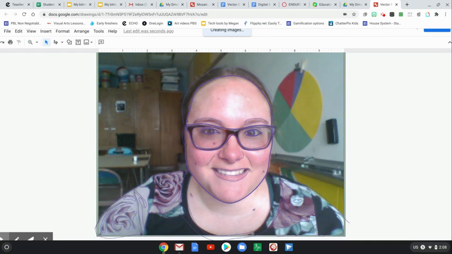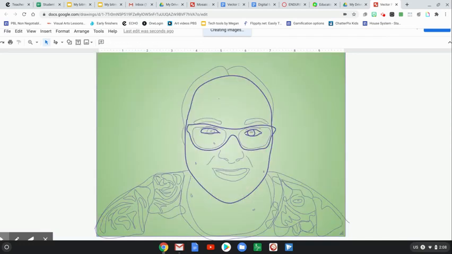Okay. Once you have your image drawn and you've got all the lines that you want, our next step is to delete the image of the background so that the color we picked in the very beginning is our background. So while I still have the select tool on, I'm going to click my background photo and backspace to delete it. Boom. And there is my line portrait, vector line portrait.